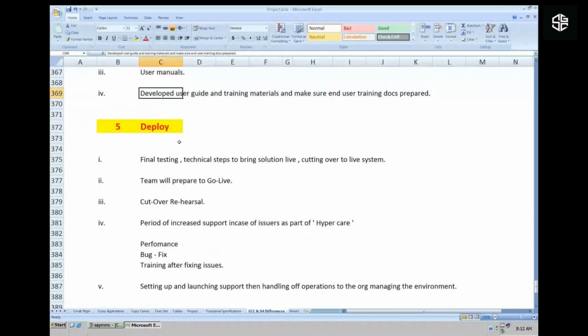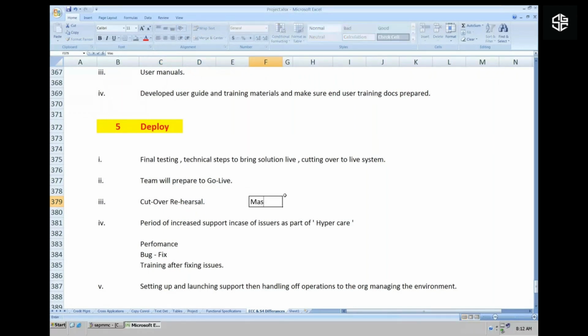Deploy. Deploy means it is all set to prepare for go-live and final testing. Whatever they have sorted out, we have tested, we have advised the business, and technical steps we have also explained, and the team will prepare for go-live. And we do cutover rehearsal. We need to sort out master data and transaction data.